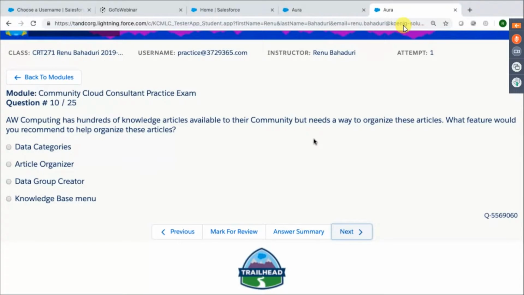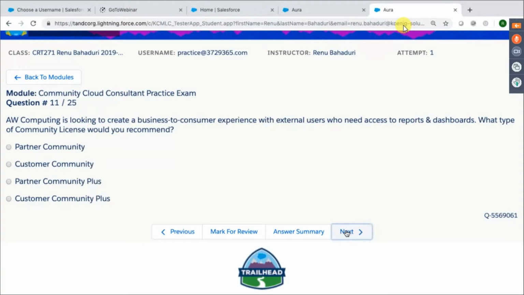Okay, I think most of you are saying D for question number 10. So, yeah, that's what I'm marking.